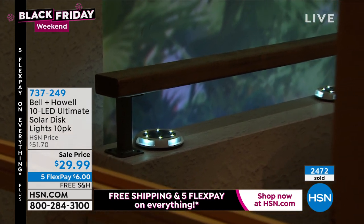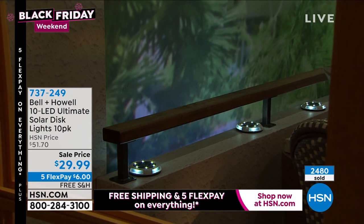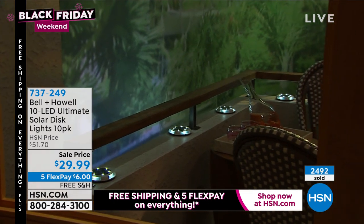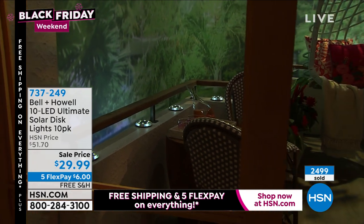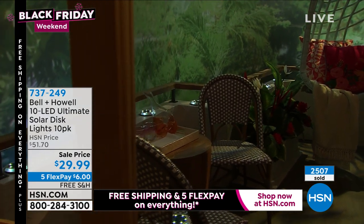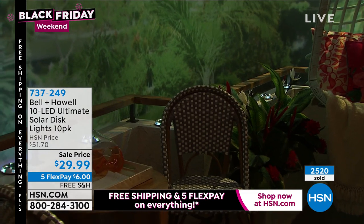I kind of wish I could go back to some of the other places I've lived, Lou, and install the Bell & Howell solar disc lights. We used to have a deck that had sort of uneven stairs. You know, one stair was wider, and then you'd have to walk a few steps, and then you'd have another stair that would go down. And I would always have to go out there if anyone was coming or going, saying, watch the stairs. Watch the stairs, there's a step right there.